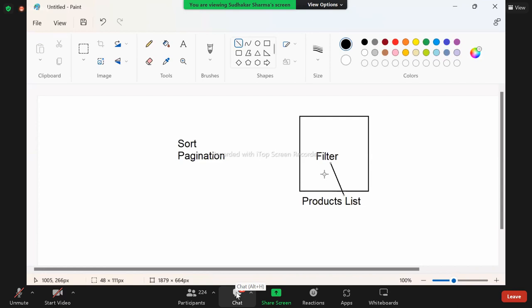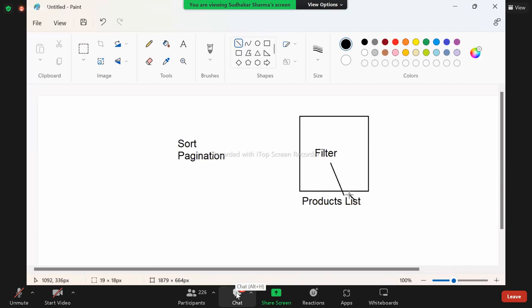And when you design such components, the challenge here is, filter is one component and you are using it in another component. Now the challenging point is, how do we transport data from one component to another?